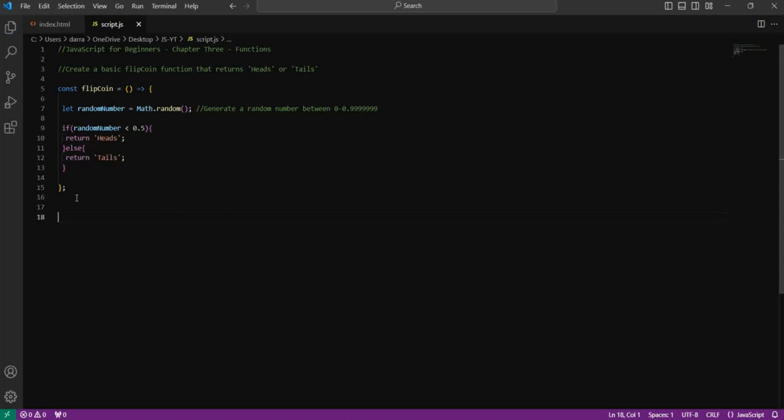And then what we can do is store that in a result. So we'll say let result be equal to, and we're just going to call or invoke our flipCoin function. So to store the result, so heads or tails, of this arrow function into a variable, we say let result be equal to, and we know we need to call or invoke the function by writing out the name of the function and then having our parentheses there. Okay? And remember, there's no argument or parameter defined for this function. I mean, you could if you wanted. We could code up how many times do you want to flip the coin, and based on that run a loop. So you could do that if you wanted.